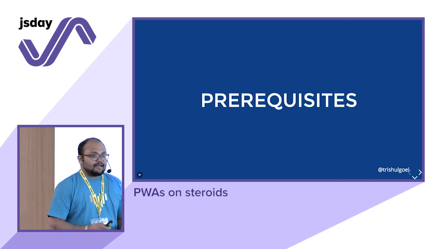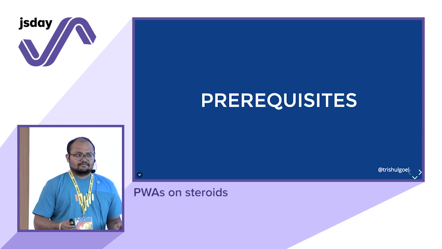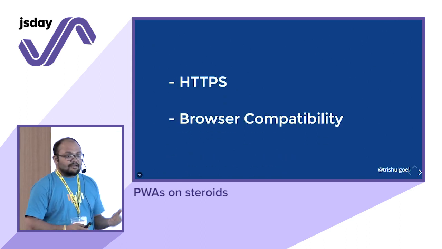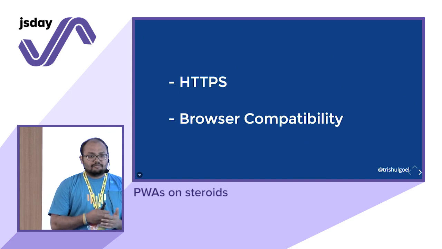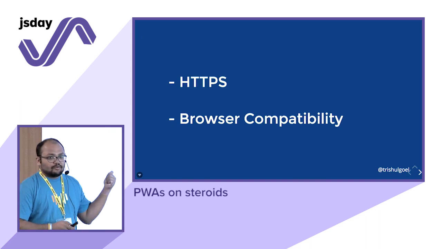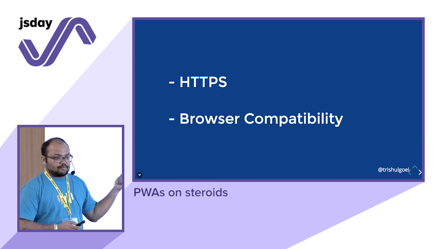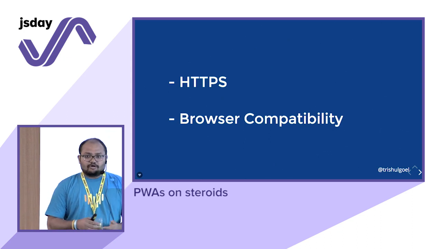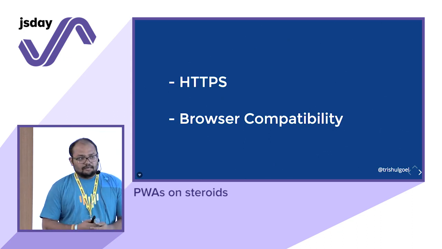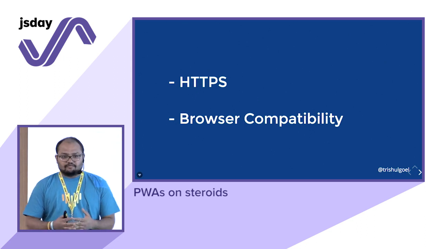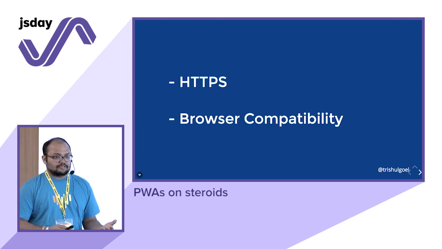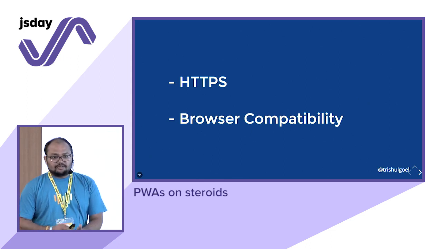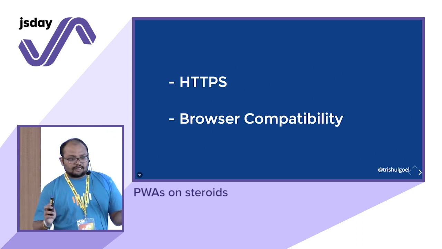Okay, what are the prerequisites? Any guesses? HTTPS. There you go. Whatever we will be talking about beyond this point will work only and only on HTTPS. That's the thumb rule for any browser API. Second thing, browser compatibility. What I'm going to discuss may and may not work on all browsers, but most of the browsers, and if it's not working, it's still in progress. The work is in progress and it will be implemented in the browsers. So before using any of the things which I'm going to show further, make sure they're compatible with your target browser, your target audience.